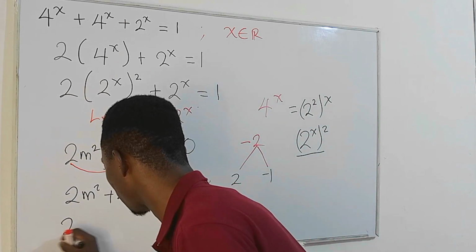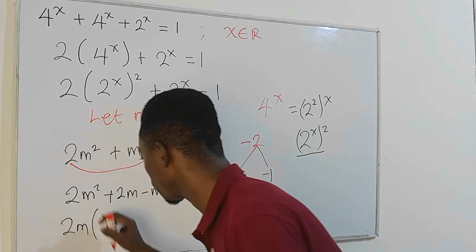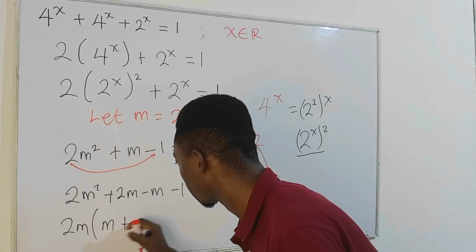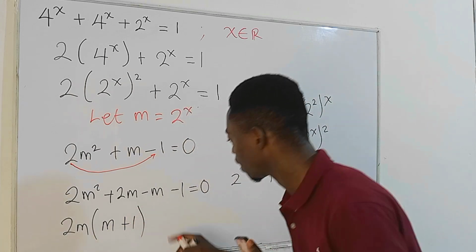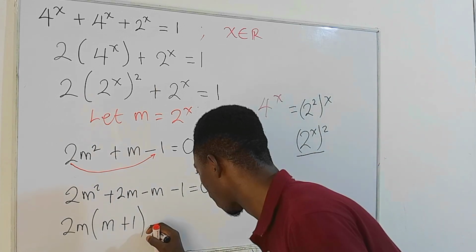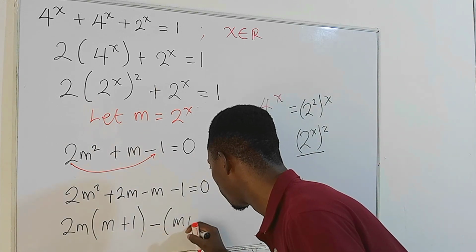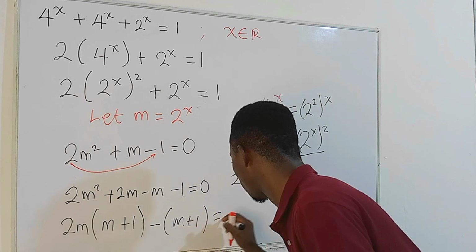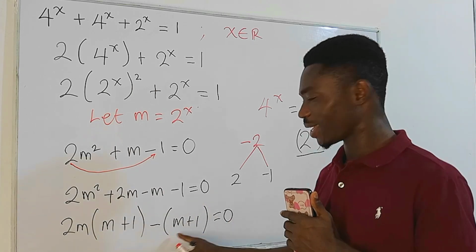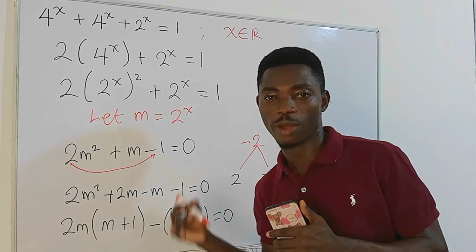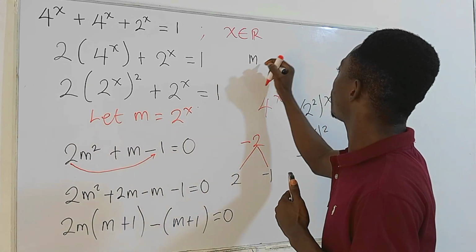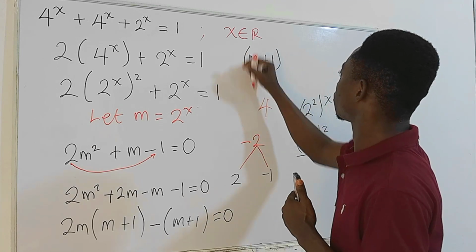So we're going to have 2m, then right here we'll be left with just m, then for here we'll have just +1. All right, then from these two terms we can actually take -1 out so that we have m plus 1. And of course, this is still 0. Now check this. M plus 1, m plus 1. They are also common, so we have to also factorize that. Of course, we are going to have m plus 1 will be out.